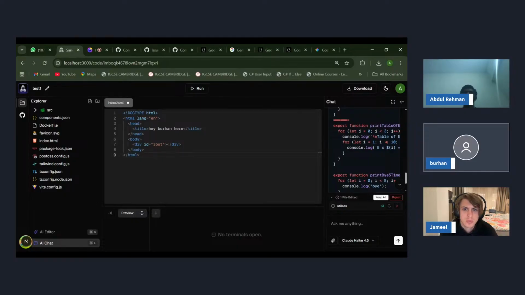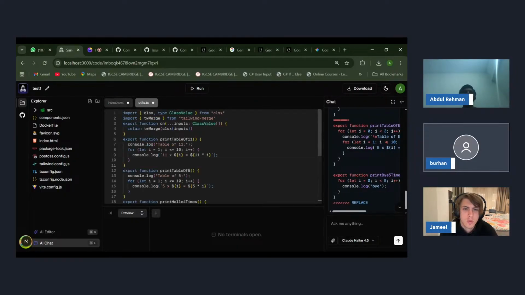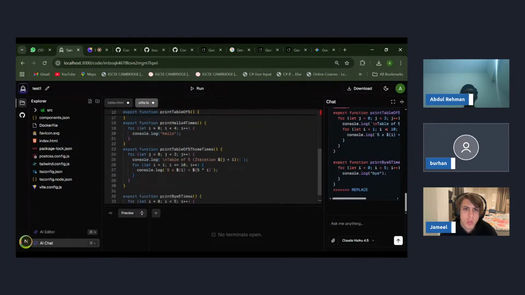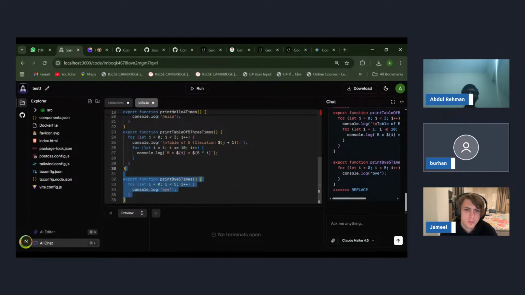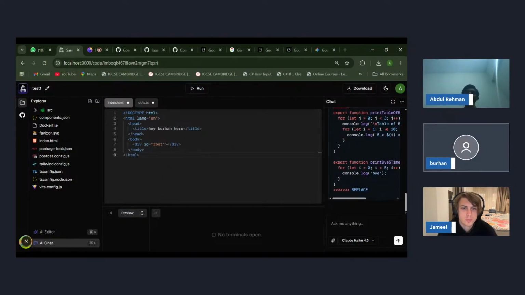It opened the two files, and I told it to print five times, and we got this function here. It also changed the title to Hey Burhan here. So yeah, keep all is working all right. That works. Okay, cool.